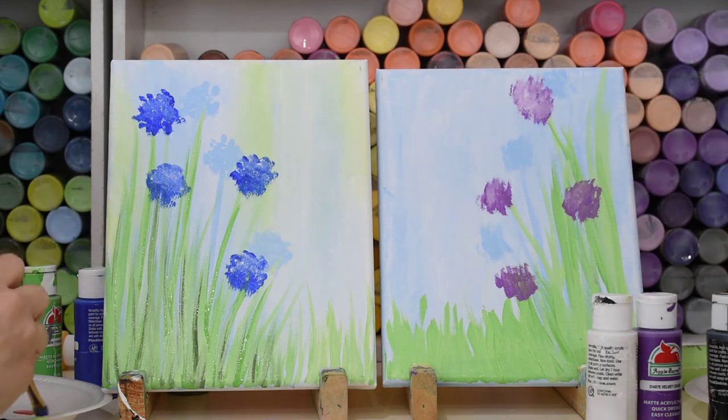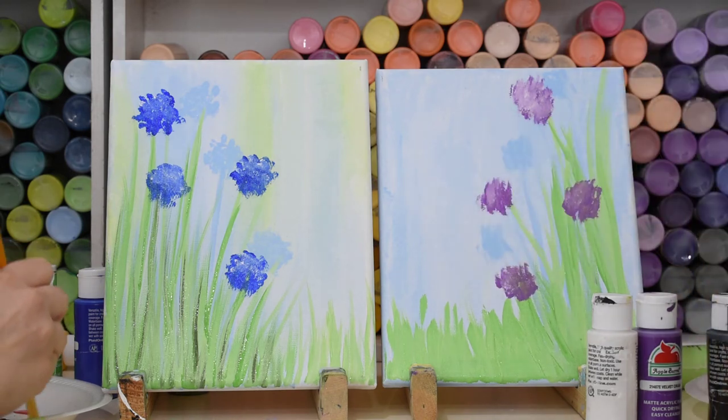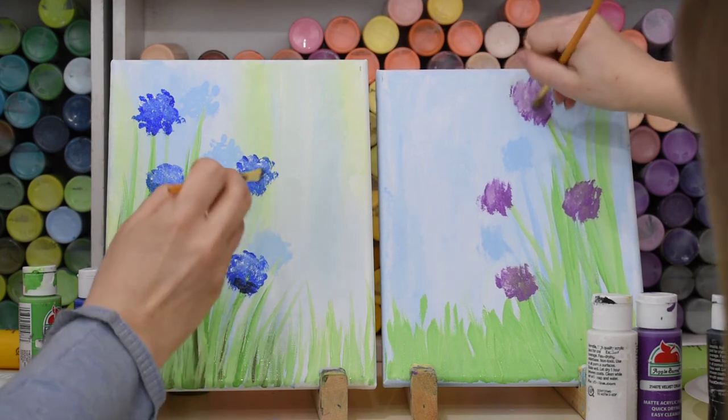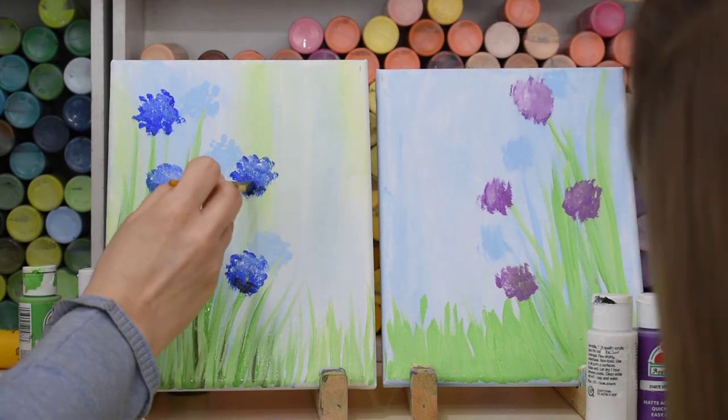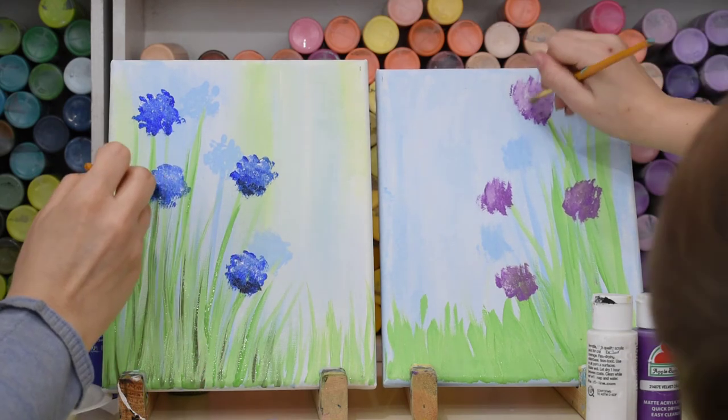Okay, now you want to mix a little tiny bit of black in with your color that you're doing. So I got blue. I'm going to mix black with my blue, and just do the very bottom of it in that color. Just kind of blend it in a little bit.